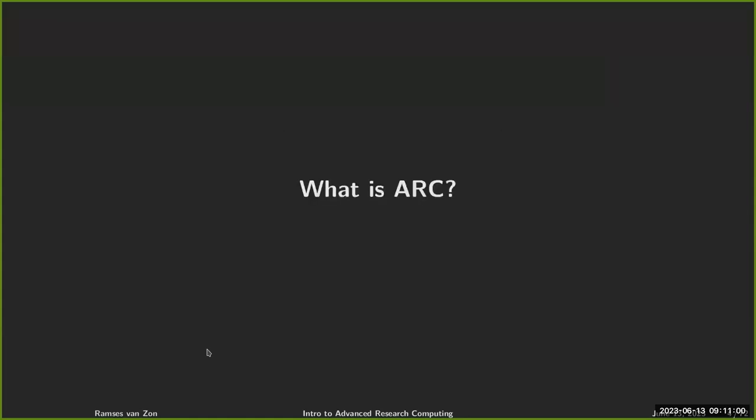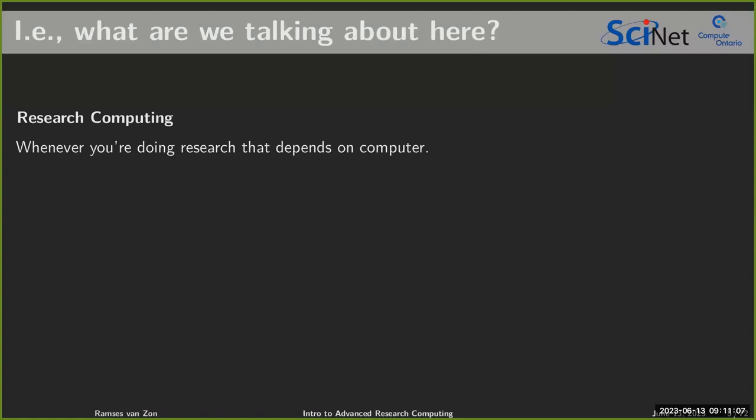Okay, so what is advanced research computing? What are we talking about? These are mostly my personal definitions, but they are fairly accurate, I would say. When people talk about research computing, that's a very general term. That's whenever you're doing research that depends on a computer. And that sounds a little silly, but I do not mean writing a paper or even fairly simple spreadsheets. I mean your research wouldn't happen without computational resources. This could be data analysis, large data. It could be large computations, large simulations. It could be little simulations, but lots of them. Anytime you're doing that, you're doing research computing. And it doesn't necessarily have to happen anywhere else but on your own computer. It could, right? If that is enough, you're still doing research computing.